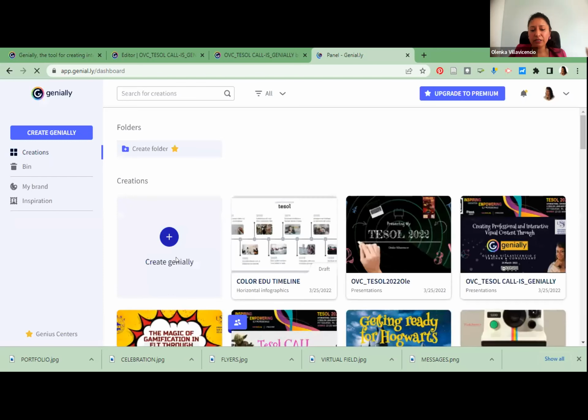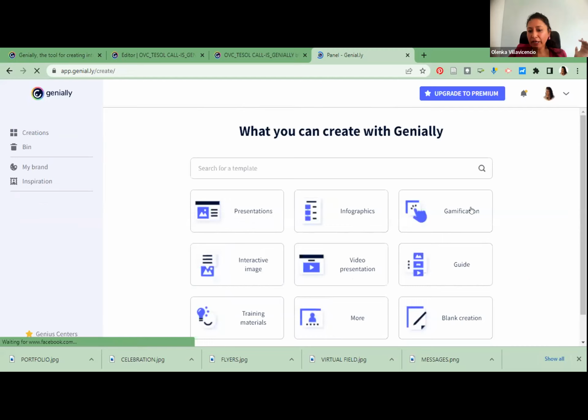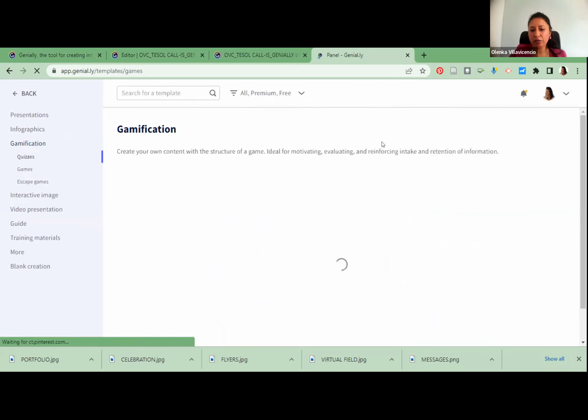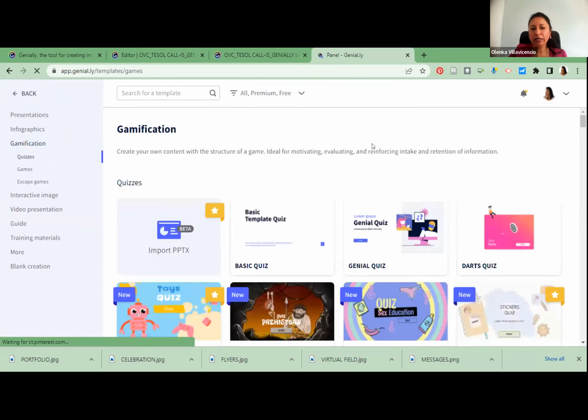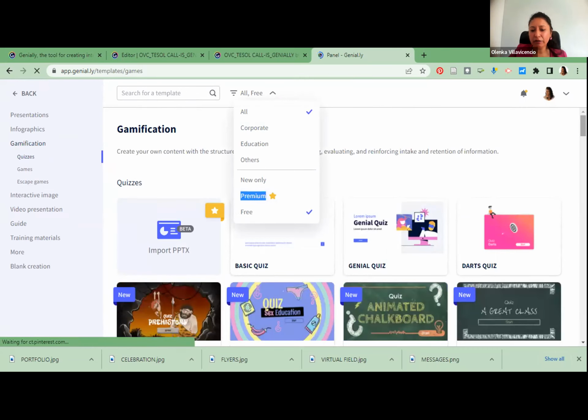What do you need? Oh, create Genially. And then gamification, create gamification, okay? Click on that, gamification, the same. Okay, premium or free. I am going to choose the free version. That's it. All right, click on here and let's have a look.